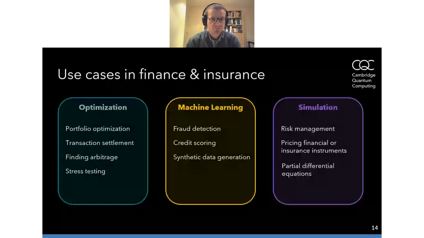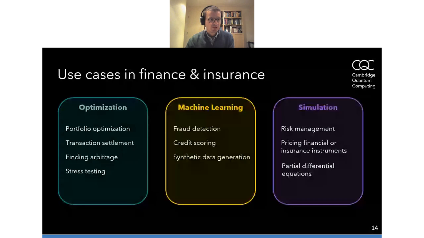Here, just a summary. In optimization, the canonical example for finance is the portfolio optimization problem. Here, the goal is to find a portfolio of assets, could be stocks, could be bonds, for example, or a mix of them, that minimizes a certain risk measure. You want to minimize the risk of your portfolio, but at the same time, you want to maximize, for example, the return that your portfolio would generate. This is what is called a combinatorial optimization problem, and this is a type of problem that is well suited for quantum computers. There have been various papers that look into this with various methods, techniques, and hardware backends.